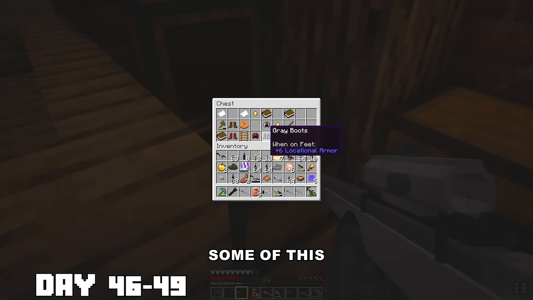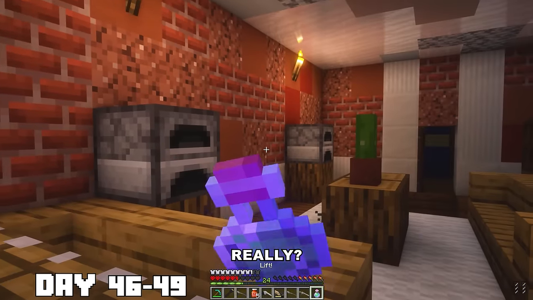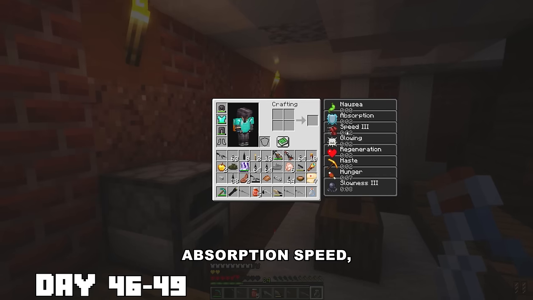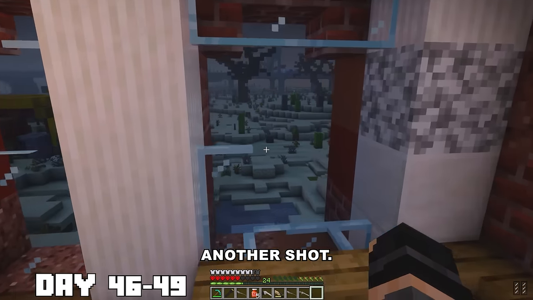I'm gonna check out some of this loot. We got pretty much nothing. Over here we have lift your energy levels up. Please use with caution. Is this an energy drink? Let me see, what is this? Is this an energy drink, really? Boom. Oh, whoa, it gave me absorption, speed, even 2 hearts.